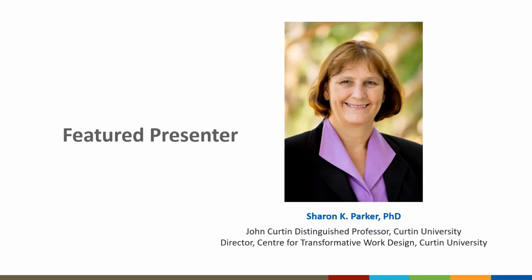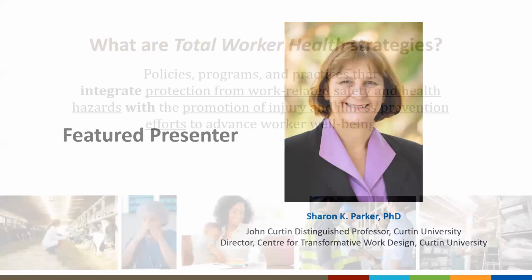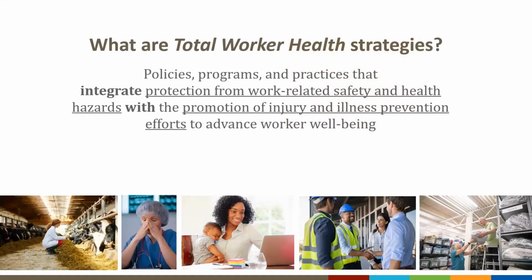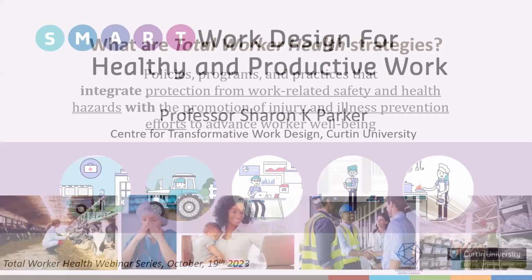One quick note before we get started. For anyone who has not joined one of our webinars before or is new to the concept of total worker health, a quick note. Total worker health is defined as policies, programs, and practices that integrate protection from work-related safety and health hazards with promotion of injury and illness prevention efforts to advance worker well-being. It is a strategy and approach integrating protection and prevention. It combines the mandate of safety and health protection with the opportunity of advancing worker well-being.